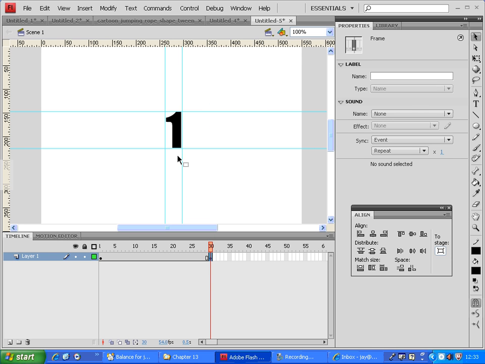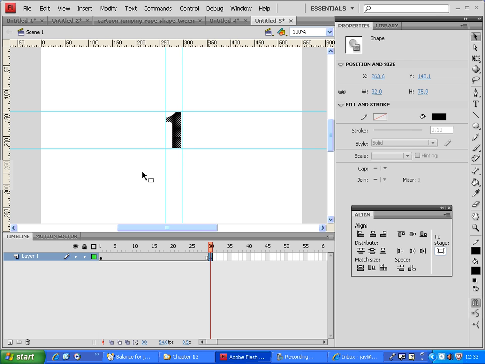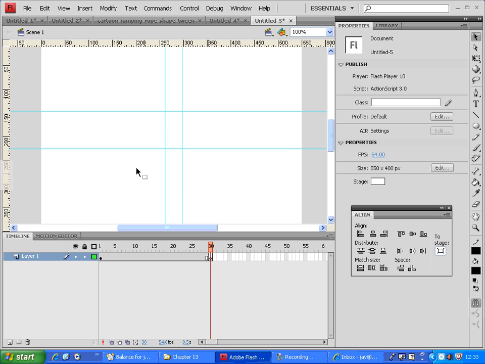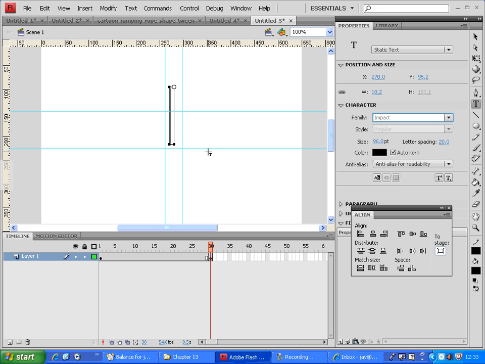At this keyframe, we will change this number 1 to number 2. We want to show it is transforming from 1 to 2, not just changing by a flicker. So to do that, let me select number 1 on frame number 30, delete that, so the keyframe becomes blank. And at that keyframe, let's take a text tool, click on the stage, type number 2 there, keep it around the position of number 1.